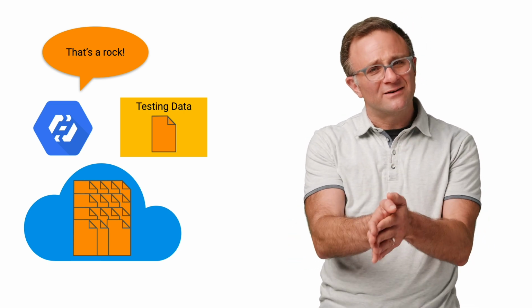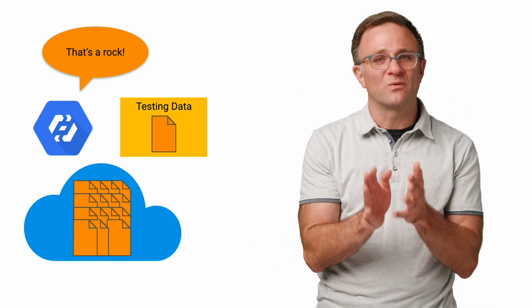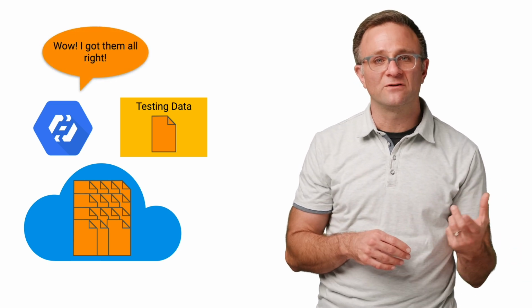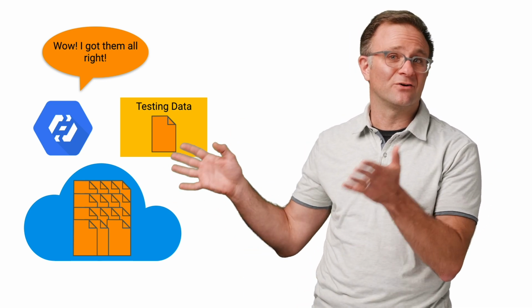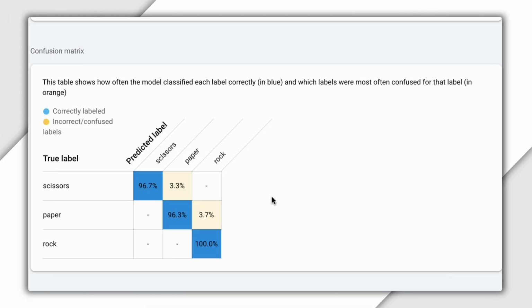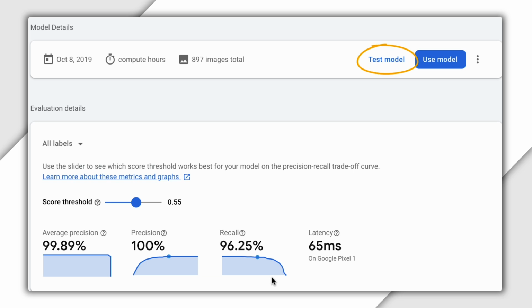Is our model really that good? Probably not. I think what we're seeing here might be a side effect of having a smaller data set. If only a handful of pictures get set aside as testing data, and our model happens to guess those all right, it's going to say, hey, look, I'm 100% accurate, but that's probably a little optimistic. Anyway, moving on. Back up here, let me click on this test model link.